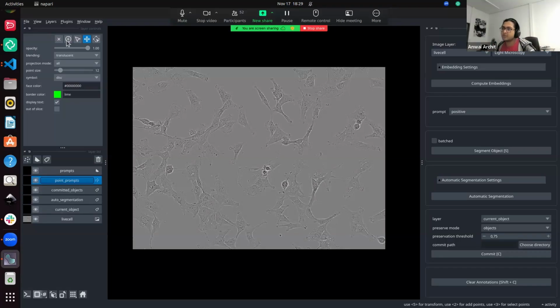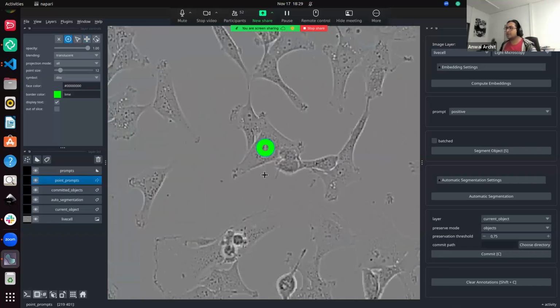Okay, so point prompts, we select on this layer. We select this plus sign, which is basically adding points. Let's zoom in on an image, put a click over here, and then press segment object. You see this square bracket keyword? This means this is a key binding, which you can also press from the keyboard. For simplicity, I will just click on the screen over here, and this segments the object. This object looks exactly how I would like to segment it.